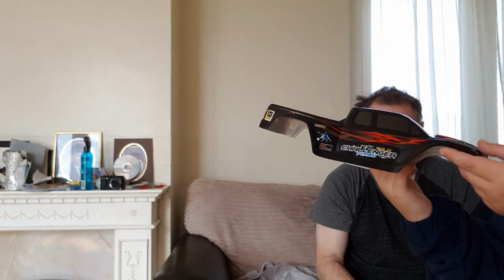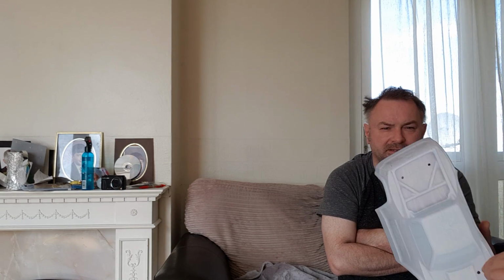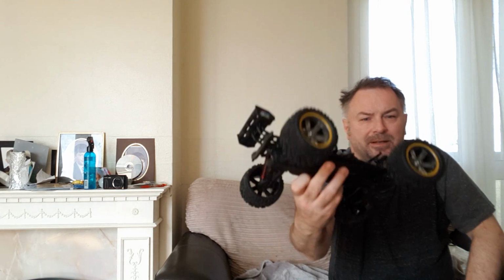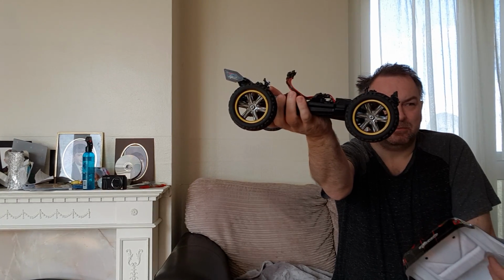This is the body, the S911. Yep, it's a monster truck style. It's higher in the body than the S912, so it's taller and the wheels aren't as low. You've got bigger tyres on the S911, and you get that monster truck appearance. The monster truck is pretty good.